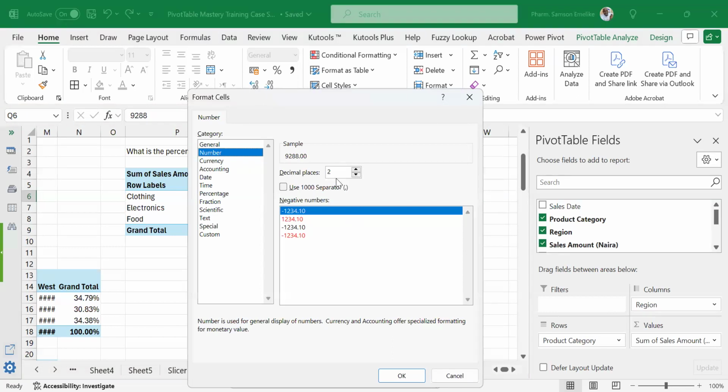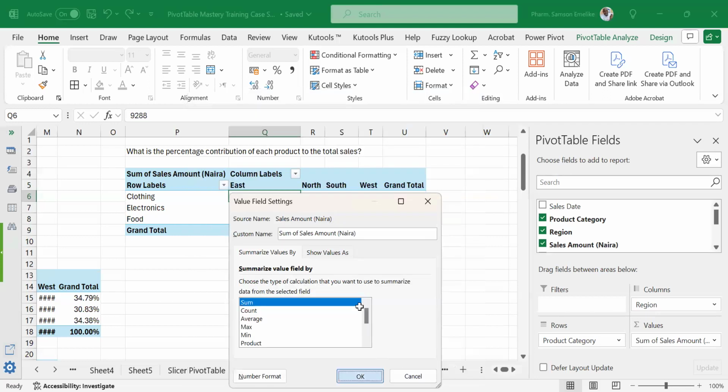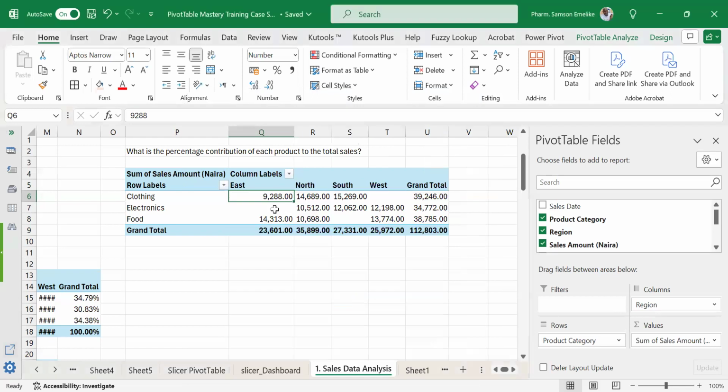We want it in 2 decimal places. And we also want a 1000 separator. When we OK and OK, it brings us to this point. One, it has given us 2 decimal places. Secondly, it has also inserted the 1000 separator. So that's how to format and customize your table.